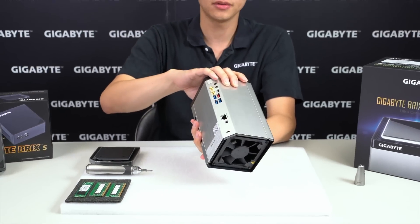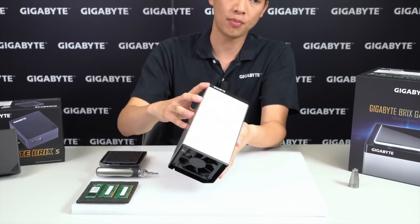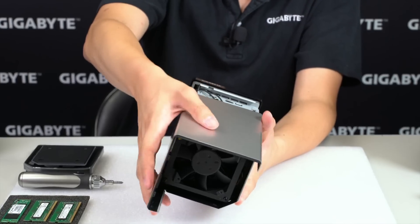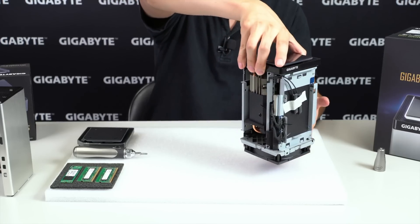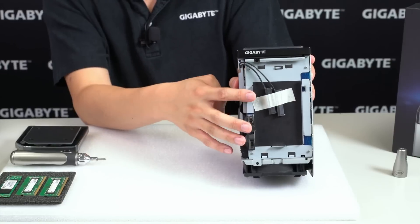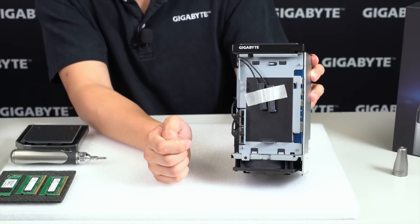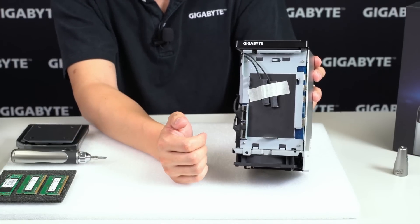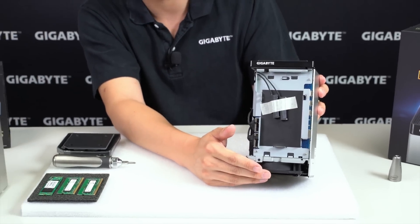We have the rear I/O that you saw earlier in the unboxing. With the rear I/O to the left palm and the front part to the right palm, push in opposite directions and you can slide that silver casing off. With the casing set aside you can see the system in all its glory — the heat sink, and right at the front a bay for a 2.5 inch drive. This bay supports SATA 3 at 6 gigabits per second and you can install either a 2.5 inch mechanical drive or a 2.5 inch SSD.